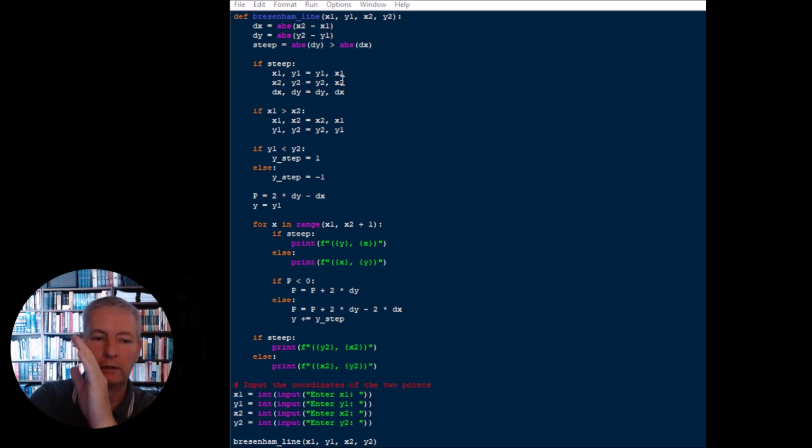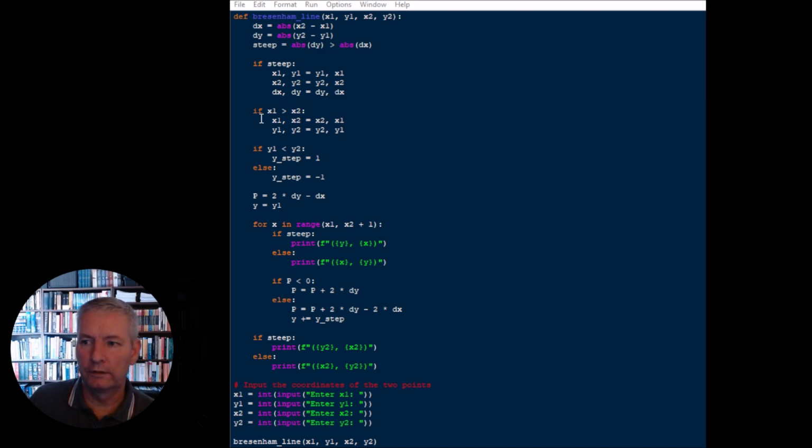So this is equivalent to taking our graph, and instead of working along in the x direction and then changing the y value, if it was a gradient greater than 1, then we would work a lot up the y axis and then change the x values. But what we can do is in effect just swap the axes over. So if we swap the axes over, then in effect we're mapping that possibility into the first quadrant. And we could do the same for our x2, y2 and our dx and dy.